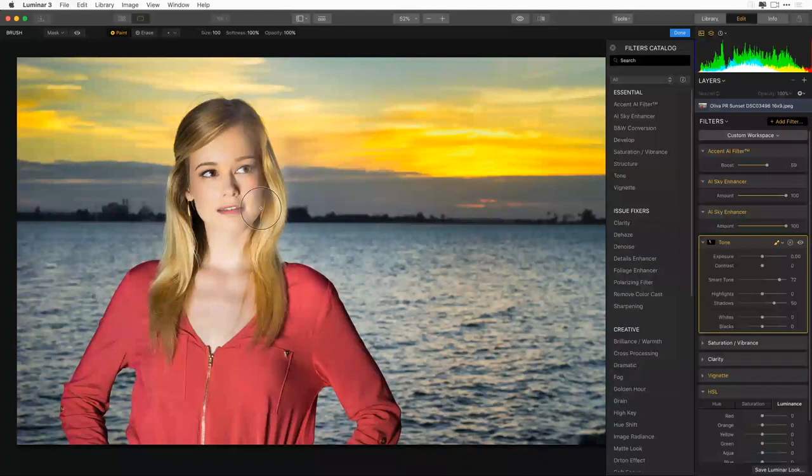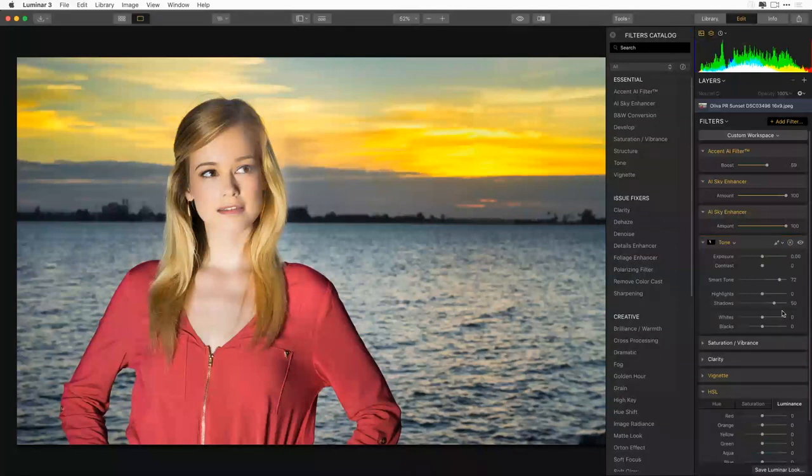Now I can go back, turn off my mask painting ability, and I'm going to get the blacks a little bit deeper because I opened them up a little bit too much, and I'm only affecting that side of her face, and I'm basically relighting her just very subtly with this filter. So that's an idea how I would develop an image quickly.